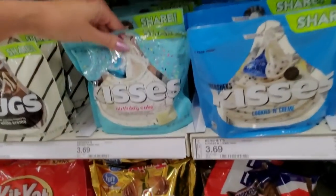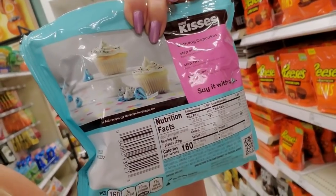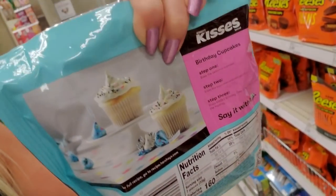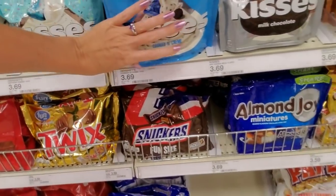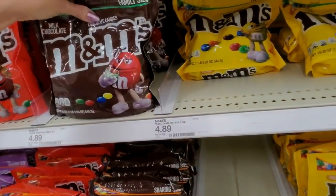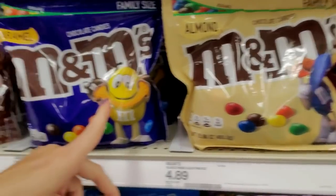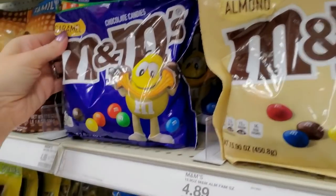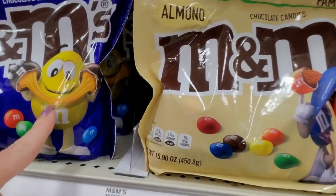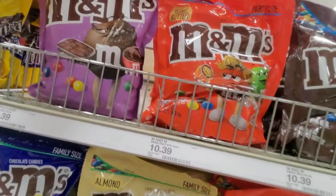Look at these flavors — we have birthday cake Kisses. I love the idea they give you on the back of this package. Their idea for birthday cupcakes is literally just make a cupcake and put a Hershey's Kiss on it. That's the best they could come up with? Wow, I would have never thought of that. I have criticized the caramel M&Ms — now they just have this one sadistic character pulling one of them apart with an evil little grin on his face. I don't know about that.